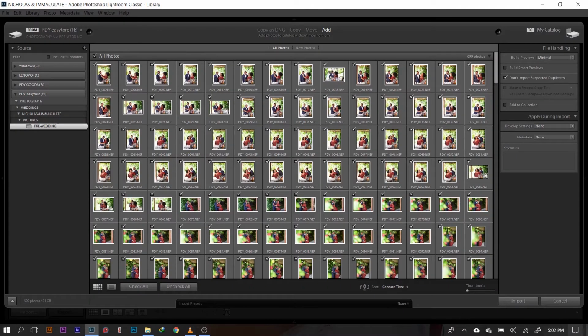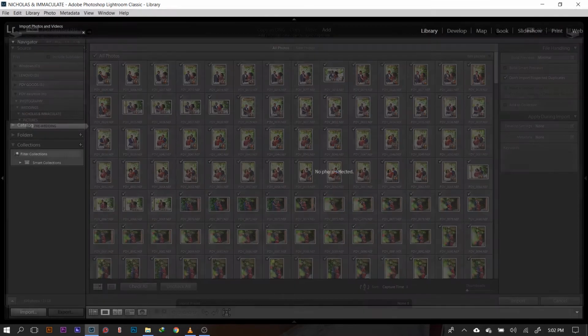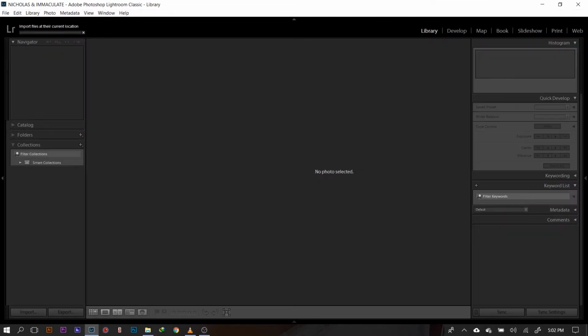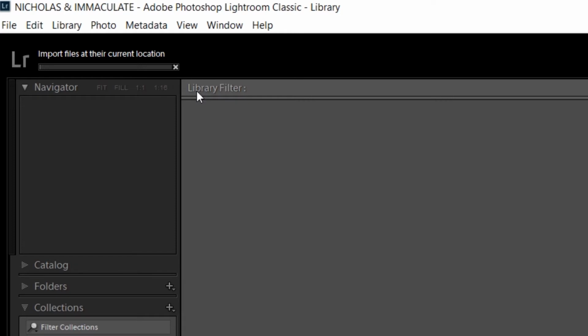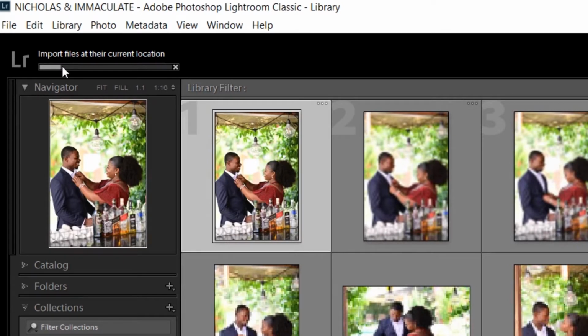So now we have all of this here. Just click on Import. Once I click on Import, you can see the progress bar here. It is importing all the images from the session. So these are all the images. Probably I've not deleted the bad ones from it. I'm just renaming them so that when I back up, I can easily reference these images.